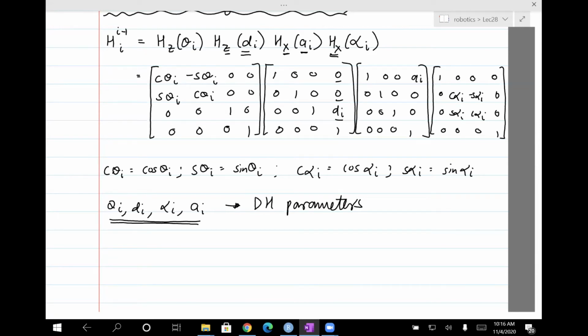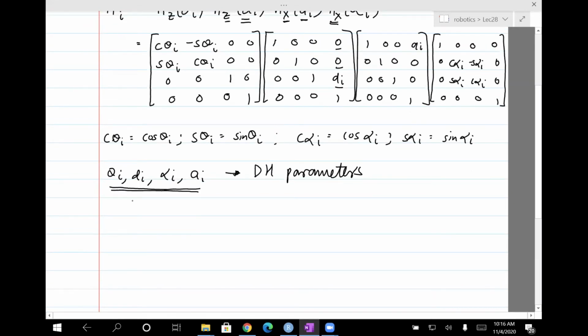The reason why we have four in DH but not six is because the way we define the axis of the manipulator helps us to get rid of two parameters. Okay, and that's why we have this complicated, as you see, way of writing this, because it simplifies the number of numbers we use to describe the manipulator. So let me just make a note of this. This is 4 numbers to describe each link.